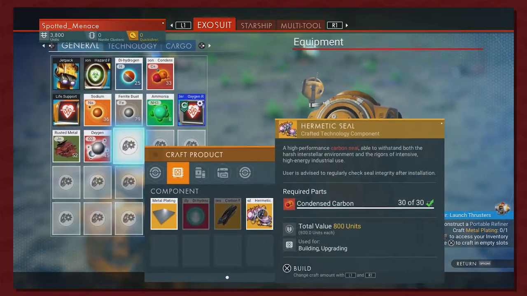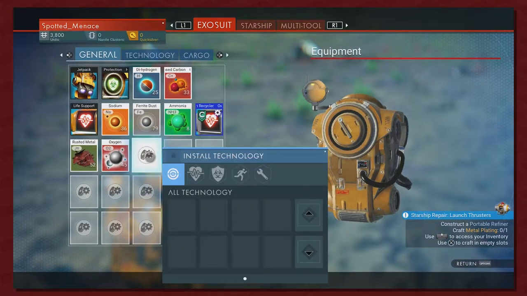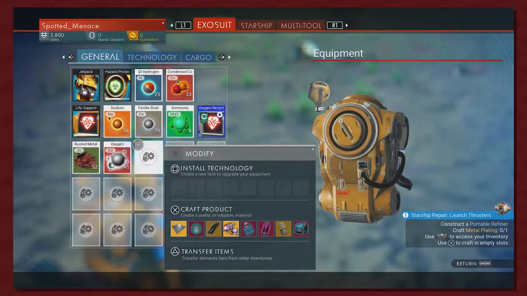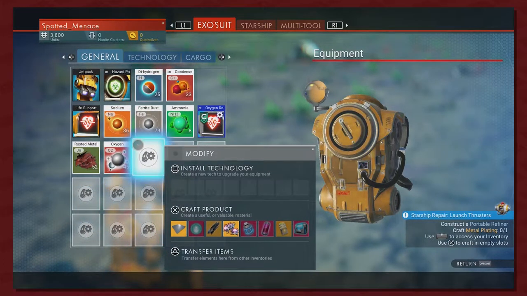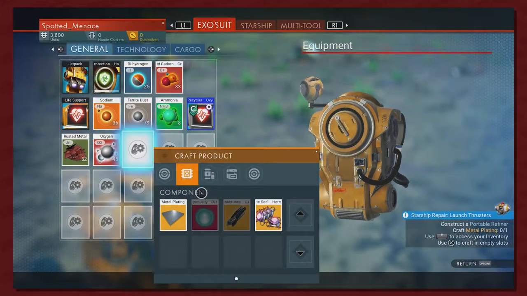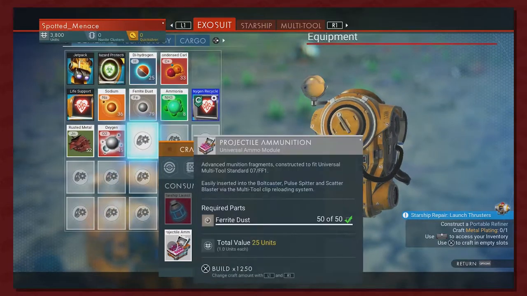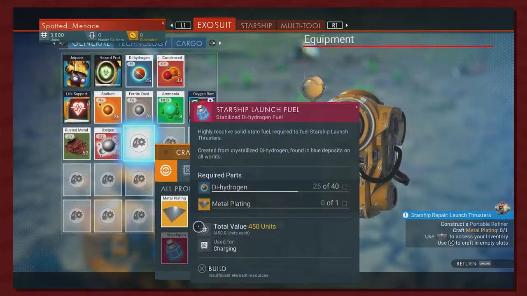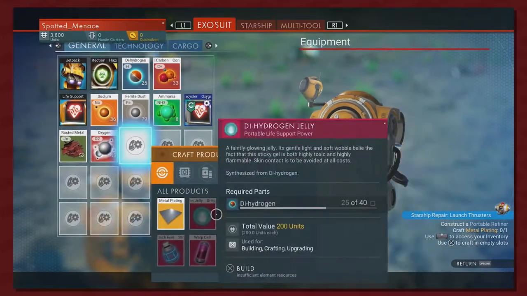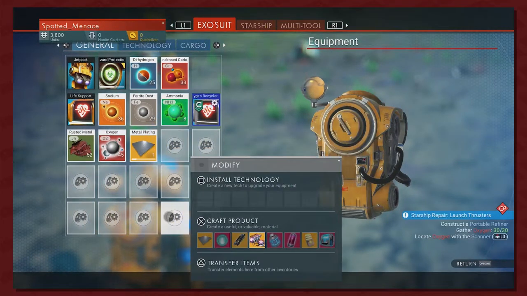Okay, that's metal plating. Medic seal. No, don't need that. So maybe I need to install technology. Nope, not technology. What do I got to do for here? Okay, that's projectile. You know what? Let me scroll down. Okay, so I gotta craft. I do have to craft a metal plating. Let me do that. Done it.